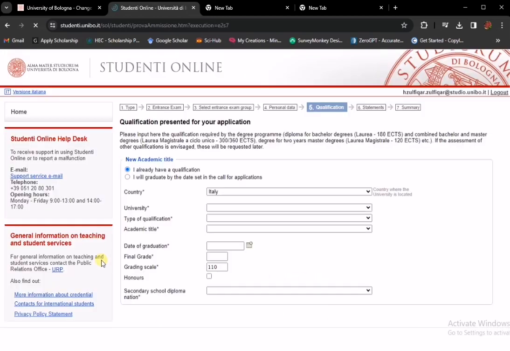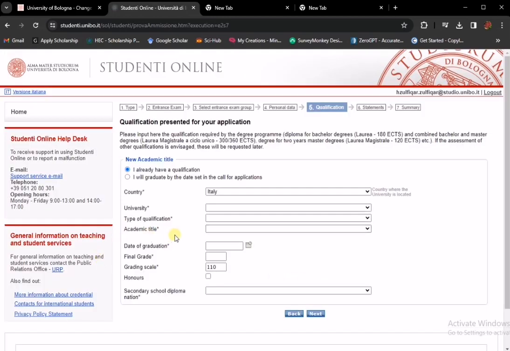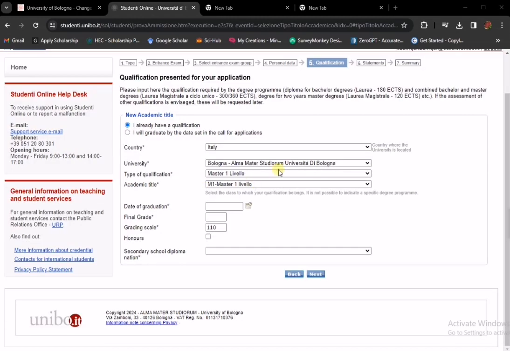Select permanent address. Now this is asking whether I already have a qualification, meaning whether I completed my bachelor education or not. As I completed my bachelor education, I simply select this. In this you have to fill in the details of which university you are studying in.